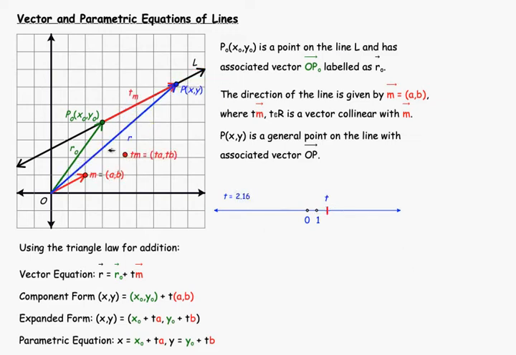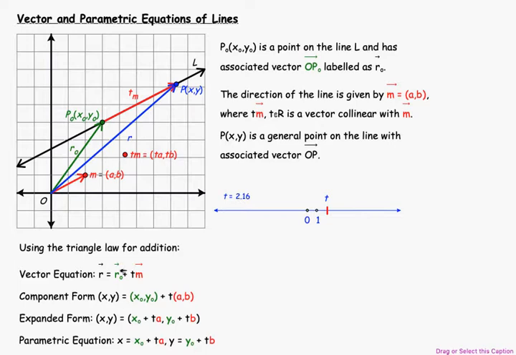Now, having said that, if we can understand how this picture is created, green vector plus red vector, which is all scalar multiples of the direction vector, gives me blue vector, and the tip of that blue vector is tracing out a point in the line. So this point here, that vector is going to trace out all possible points in the line. So that will give us some new ways to think of the equation of a line. So the vector equation of the line now, maybe I should have thought of that in blue because that's really tracing out points in the line. But vector r is equal to r naught, which is my point vector, plus t times my direction vector.